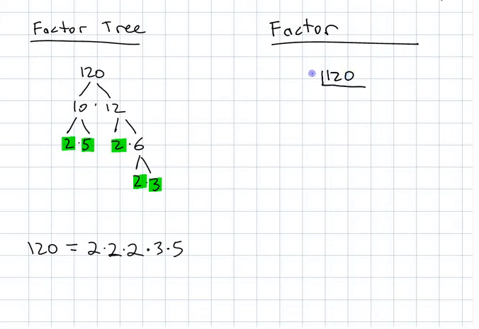2, right? You divide that by 2, what do you get? 60. You can just write the 60 underneath like that. Then you can pick another thing. It's like making a stack of numbers here. What can I divide it by? Can I still divide it by 2 again? Yep, so I'm going to put a 2 there. What do I get when I divide it by 2? 30. Can I divide it by 2 again? I can, right?